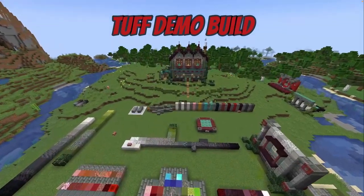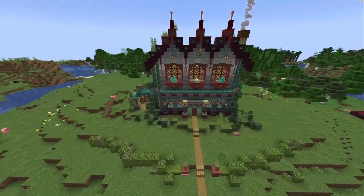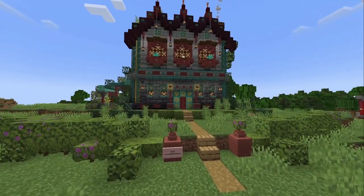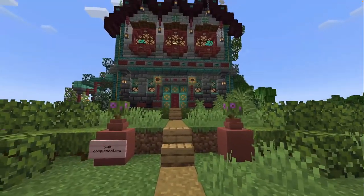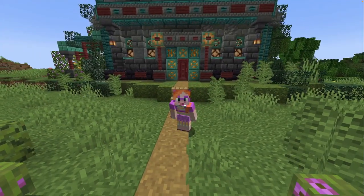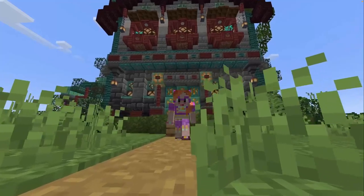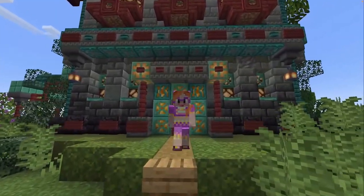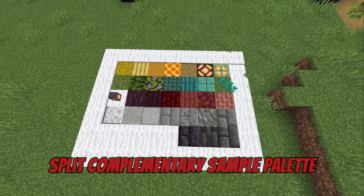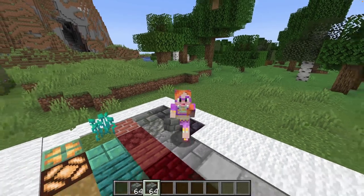So I promised you a big demo — well here it is. This house uses split complementary color schemes with Tuff as the main neutral color, dark red shades for contrast, and glimpses of turquoise and warm yellow as highlights. It also uses Tuff's potential for shading and includes quite a few details. I'm not sure what to call this style but I really like it. And if you want to try something like this, here is the full block palette round the back.